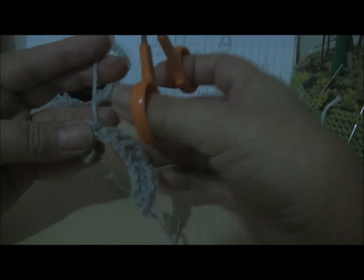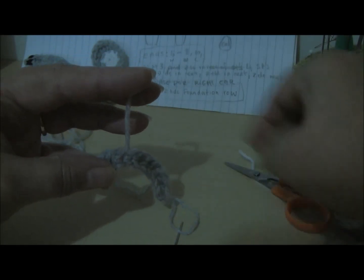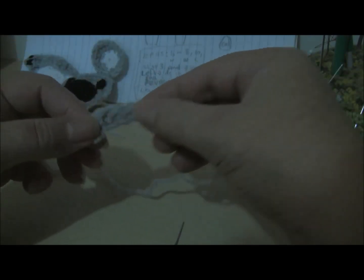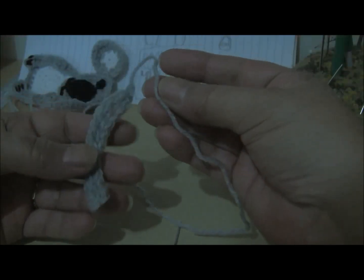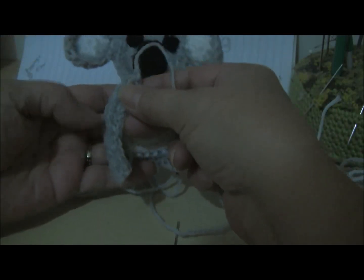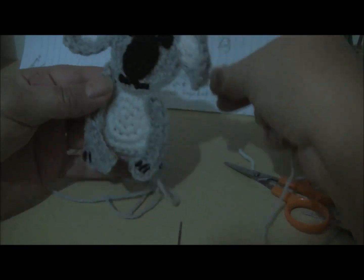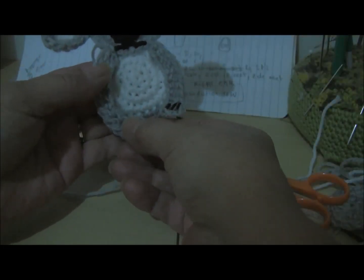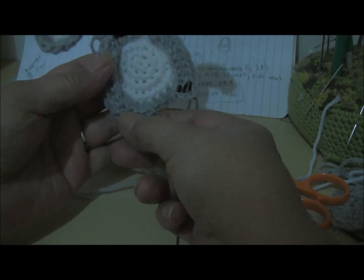A little bit here and snip it right off, and then when I pull it you can't see it. Okay, so you'll make the other leg exactly the same, and we're going to sew him on in this area, and you'll have a bit of overlap coming from his belly when you put him on there.